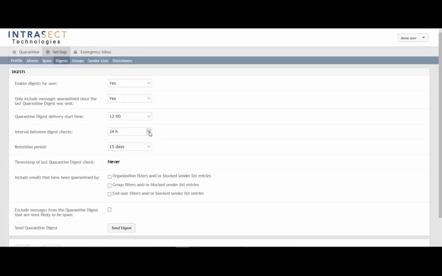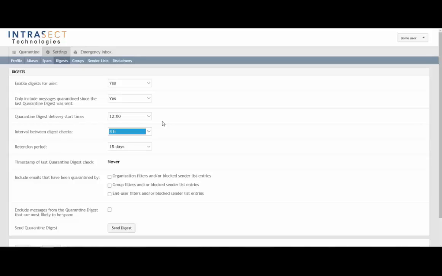You do have the option. We send it once every 24 hours, but if you're someone who's more concerned that they might miss something, you could set that for every 12 or every 8 hours. One thing that I would caution you is that if you set it for every 12 or 8 hours, you are going to have 2 or 3 digest messages each day that you should look at and process to make sure that they don't contain legitimate mail that needs to be released.